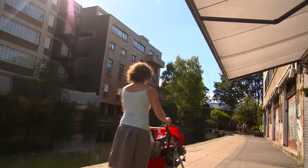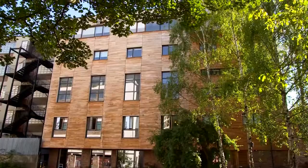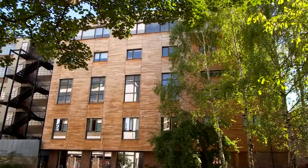The temperate forests that we have at the moment, whether they're in North America, in Canada, Scandinavia, they're all growing, they're increasing in size at the moment. So we have this fantastic replenishable natural resource that we can use to build our buildings with, to build our cities with. Even outside of the environmental issues, outside of the sustainability issues, it's a fantastic material to build with.